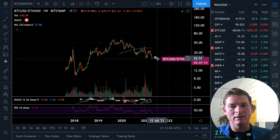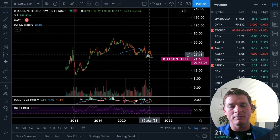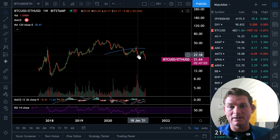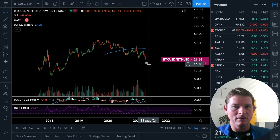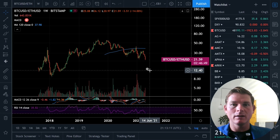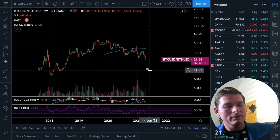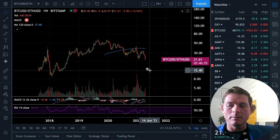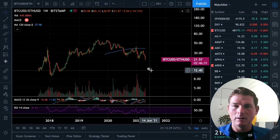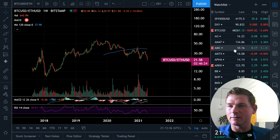But Ethereum has started to gain against Bitcoin for about 2 years, and it looks like it's moving. I mean, pretty obviously right now Bitcoin's pulling back significantly and Ethereum's not. So Ethereum is gaining against Bitcoin. But if they both go vertical, this chart will be interesting to watch. If Ethereum's leading Bitcoin and breaking out farther, then that would make Ethereum a better buy and hold than Bitcoin. But you can't get call options on Ethereum, or not yet. Actually, I saw a news thing that LedgerX may be adding Ethereum call options soon, but I don't know how soon. It needs to be real soon if you want to get the end of this cycle, but I don't think that's going to be that soon.